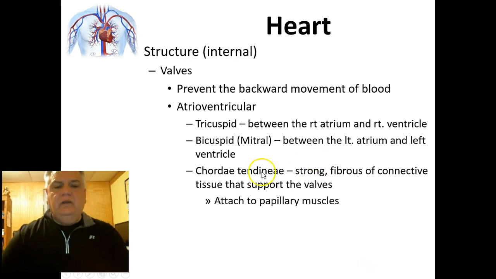Now, controlling these two valves, there are strong, fibrous cords of connective tissue that support those valves. These are called the chordae tendineae. They are attached directly to the valves at one end, and they are attached to little finger-like projections of internal muscle tissue of the heart wall. These little finger-like projections are referred to as papillary muscles.